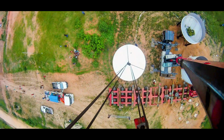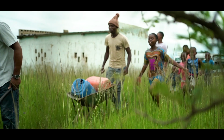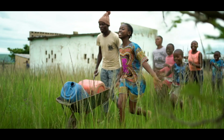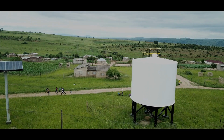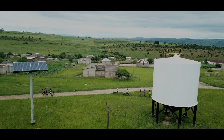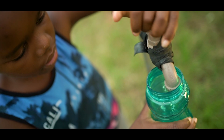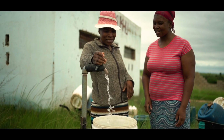With the water tanks we had a problem with transportation, so we as a company, Hydra, came up with a new innovative design to make it easier to transport to various locations across Mpumalanga and across our country. We took something from nothing, where these people had no water in these rural areas, and we put water tanks with a solar panel next door, pumping the water into the tanks, and for the first time these guys could have running water out of a tap.